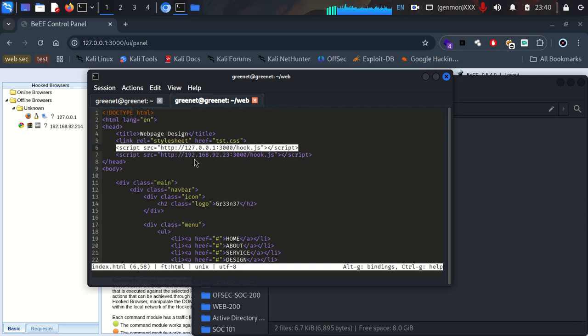Let's give an example that this IP address is the IP address of the VPS where you hosted this. Now attackers can perform port forwarding, whereby if this is hosted locally on our machine, it is going to be forwarded through a certain software. I can give an example like Ngrok, whereby we can be provided with a public IP address and this can be accessed over the internet.